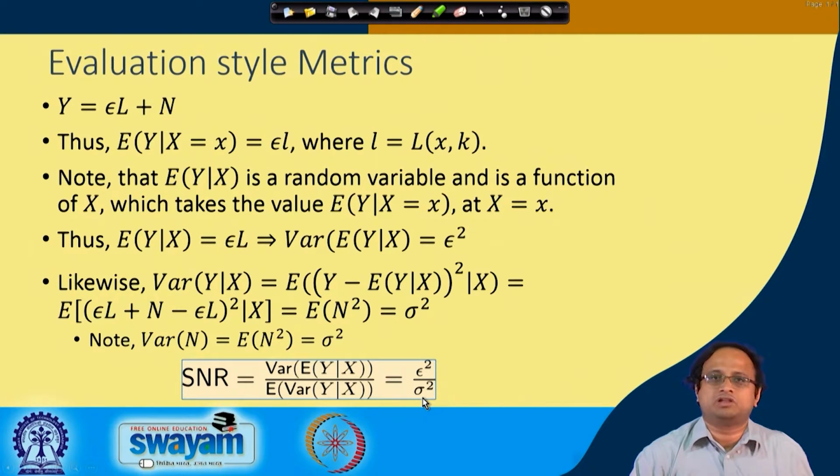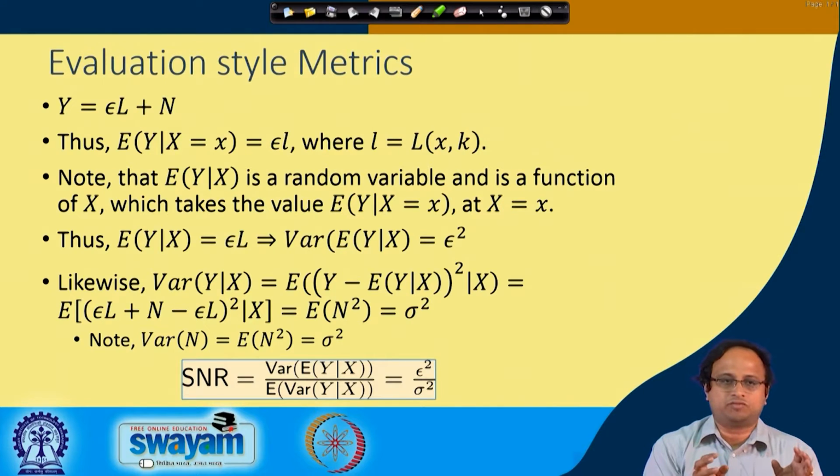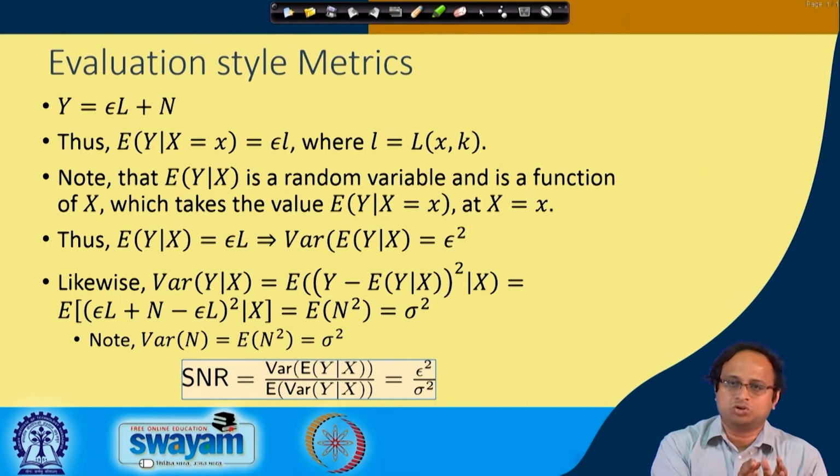But how will you know the variance of noise? In order to know the variance of noise, you have to observe the total leakage and from there subtract out the deterministic part. But in order to know what the deterministic part is, you need to know the key, because the key is also playing a role in computing the deterministic part. Therefore, you need to know the key.